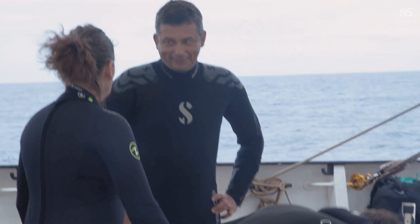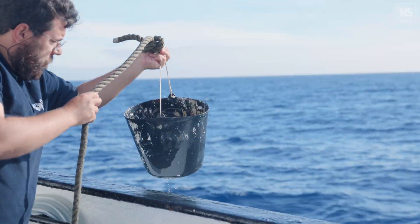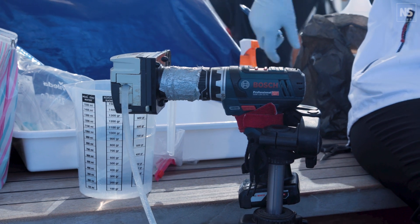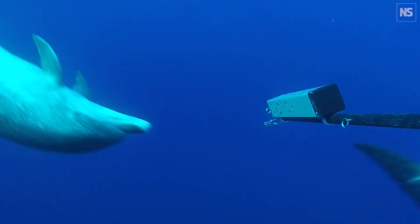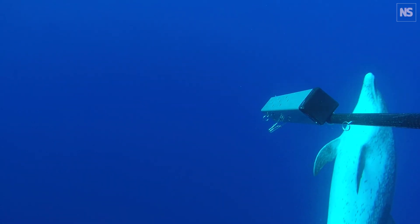The divers do a number of assessments on quadrants, quantifying the elements of biodiversity. We are also collecting water samples that allow us to study environmental DNA, which is a tool we have today to know which species are here even if we don't find them, even if we don't see them. And we are using cameras both on the bottom and at the surface that haven't been used before, which will give us an idea of what can be found without the presence of humans.